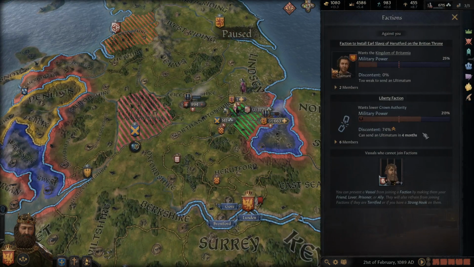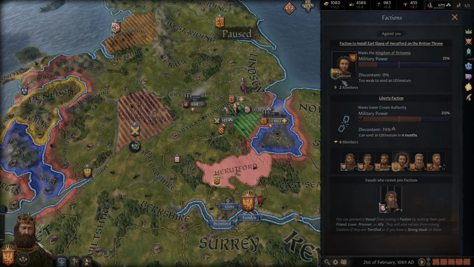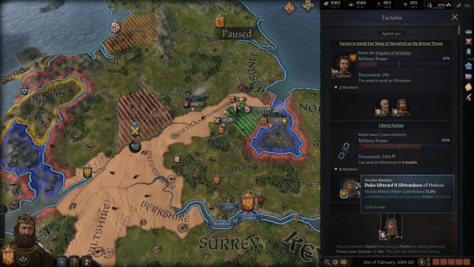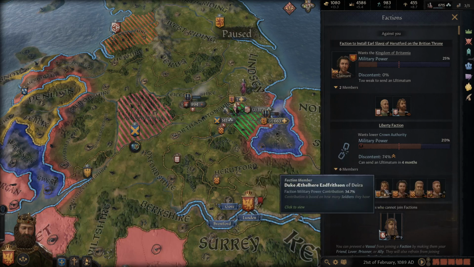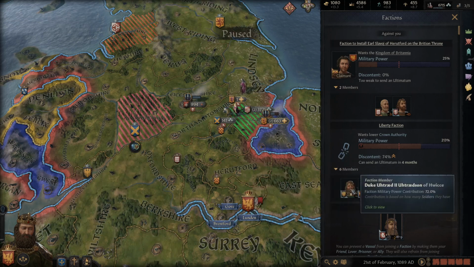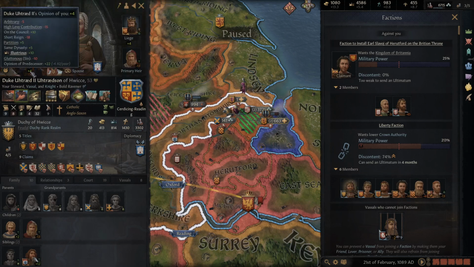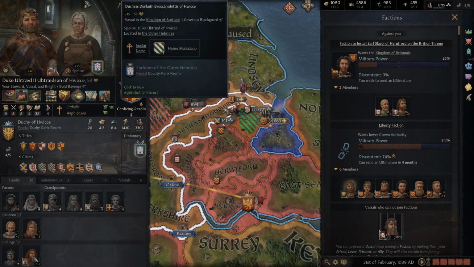So the second thing you really need to check after the heir is if you have any factions forming. Sometimes this can take a month or two, but as you can see, we have a faction here. In about 4 months, they're going to cause trouble. So we have to figure out who and why they are unhappy. The obvious one here is this guy contributing a lot of military power, and he's extremely unhappy. So we have high levy contributions on the council, short reign. He's gluttonous. That's a positive opinion of the predecessor, but that is not enough on its own.